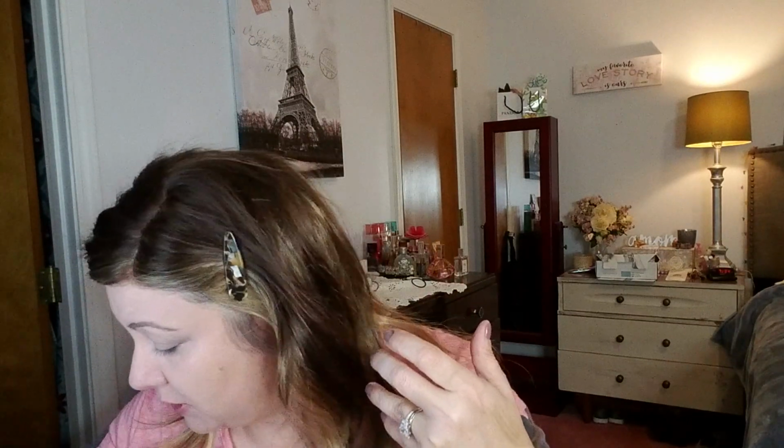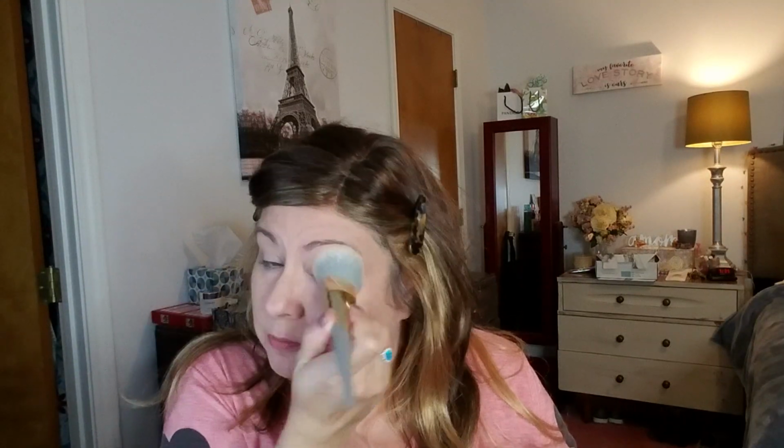That easy. I am going to pick up just a little bit out of the cap and onto the brush and leave it there. One, that cleans out my cap and I'm not making a mess putting it back on here. And then I'm going to take my eye primer. Any eye primer you want to use. This is just e.l.f. Gently pat that out. Okay, I'm excited for this one. And that little bit of powder I picked up on my brush, I'm setting my eyes with it.